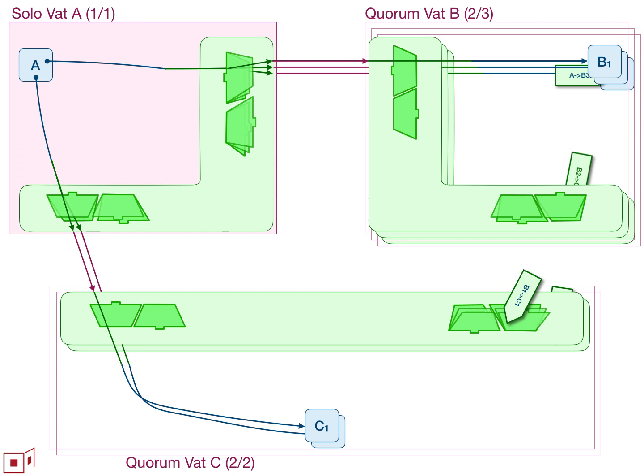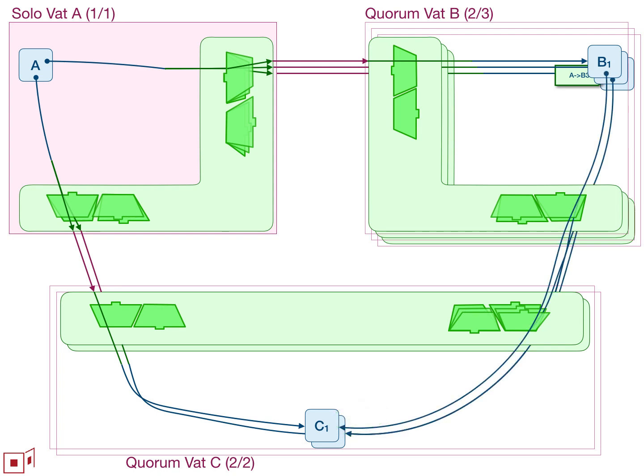So let's say that B2 proceeds, sends the same message into the fan-out device at its layer. And now, one of the places it gets multicast is the first host of VAT C that now has 2 out of 3 evidence, which by the definition of VAT B is adequate evidence. So at this point, that fan-in device can release the message, and it's now a message that's taken to be from that B as a whole. But still just delivered to the first host of that C. But then, of course, the other one likewise delivers it. Now they make it through the consensus mechanism, and we have our capability finally all put together, going from Bob to Carol.